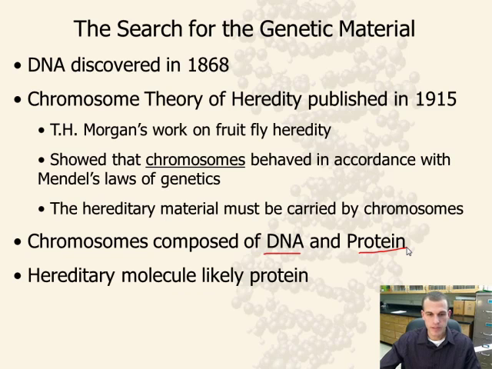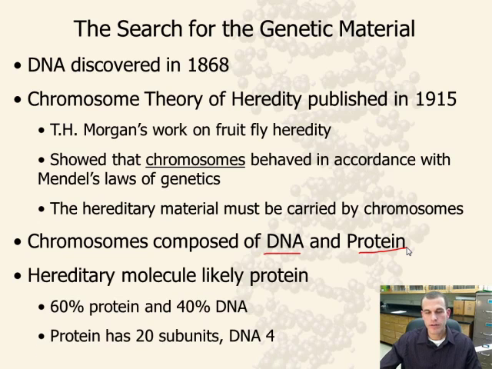So in the early times, between 1860 and up to about 1915, and all the way through the different experiments that we'll look at, scientists believed that proteins actually carry the genetic information. And really the only scientific reasoning behind it was that your chromosomes were made up of 60% protein, and only 40% DNA.